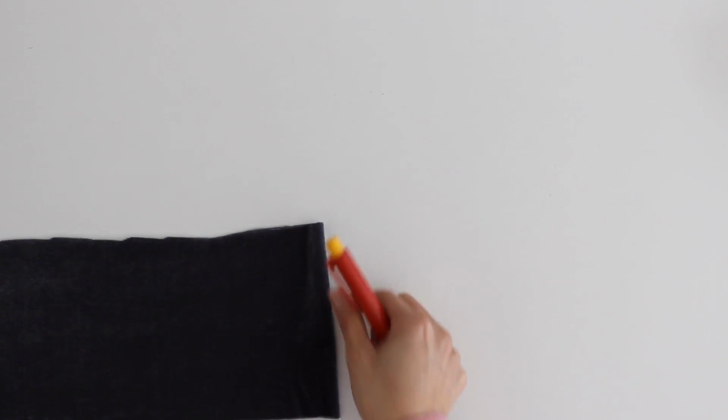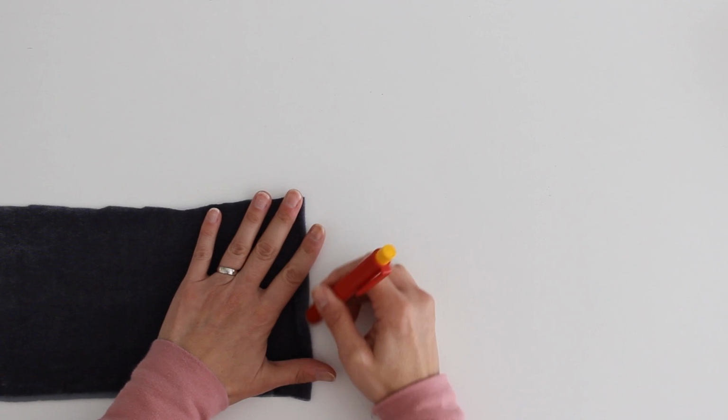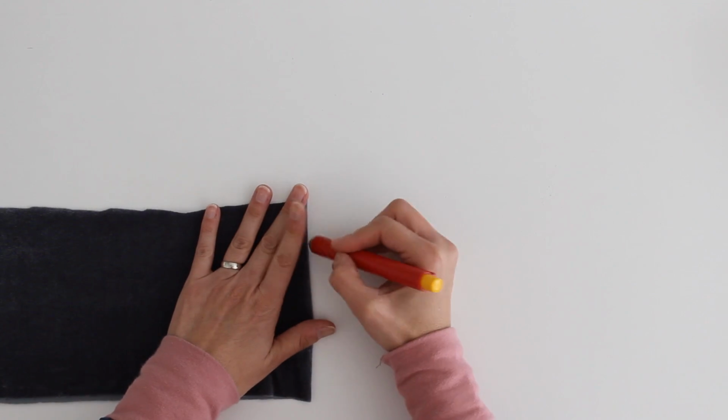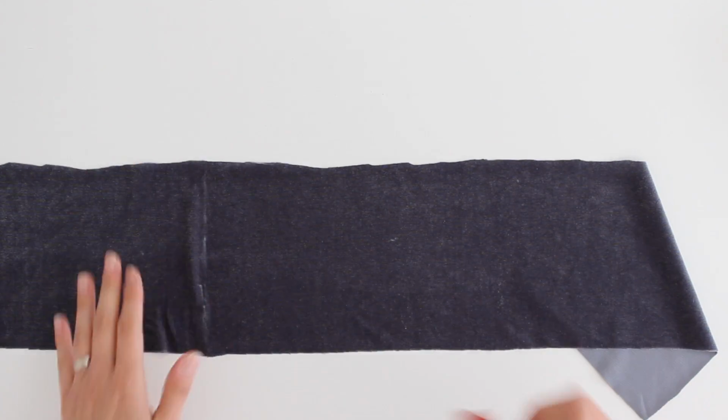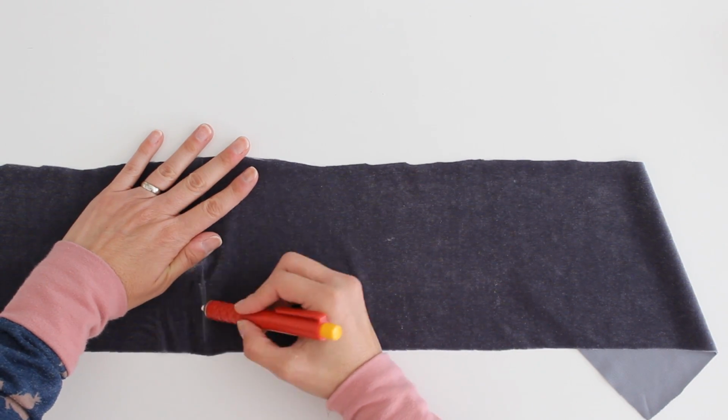Okay, let's work on how to do a drawstring waistband. So here is my waistband, and the first thing I'm going to want to do is mark the center front of it. And then the first thing I'm going to want to do on that center front line is make a buttonhole so that the drawstring has a place to go in and out.